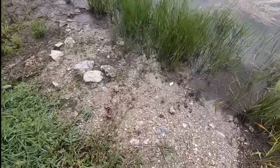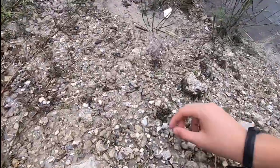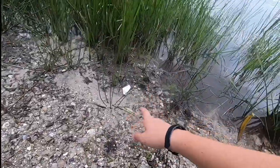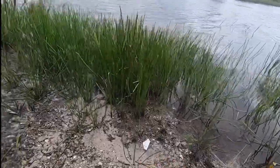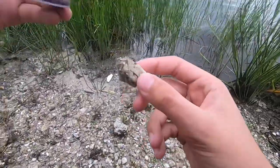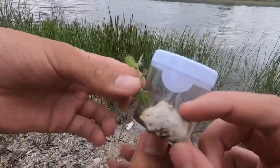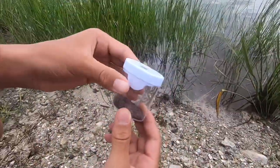Now we're going to add water from the pond and scoop up some minnows — hopefully they're there. It's really windy so maybe the minnows are hiding. Right now we're going through the area to grab a small shell or cool little rock to put in the aquarium, and maybe some little twigs and pieces of grass as a temporary little habitat for the minnows. Here's the rock we're going to use — a cool little white rock — and this tiny little piece of grass that we're just going to put on the side. Then we'll fill it up with water and catch a little minnow.